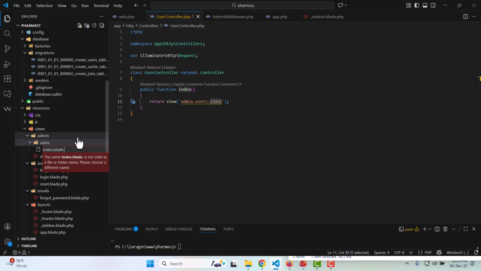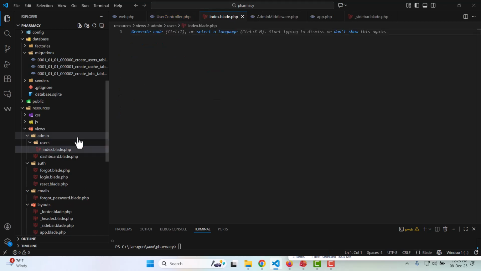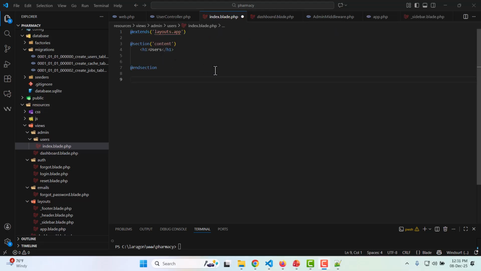index.blade.php. So we have that one, okay. Yeah, so from our layout which you already set, we have the layout set up, then we have the content. So we have to start the content, and before we start content, we can use the wrapper.